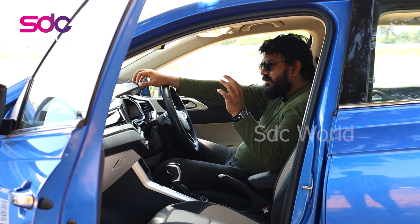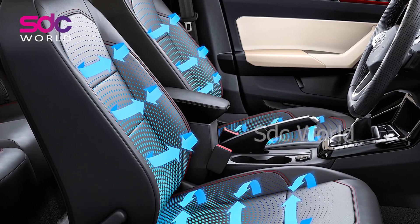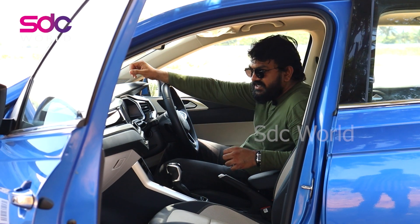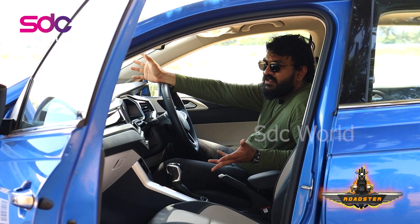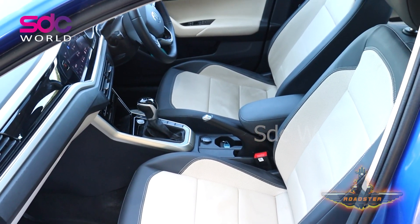Another very important and very good feature is the ventilated seat. In this sedan range, there are ventilated seats. The seat is very nice — I would say it's in between soft and firm. For long drives, 10-hour trips, you would not feel too tired. The seats are reasonably comfortable.